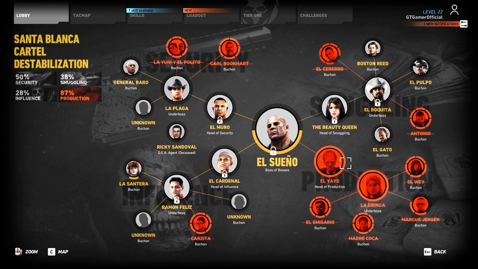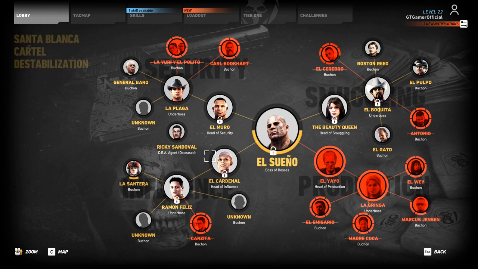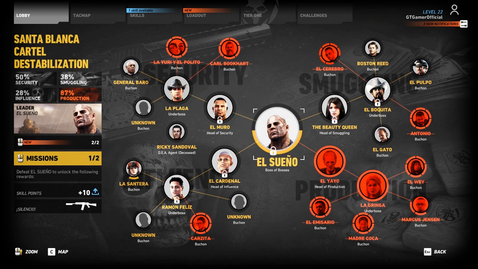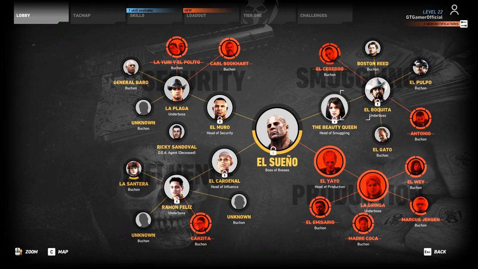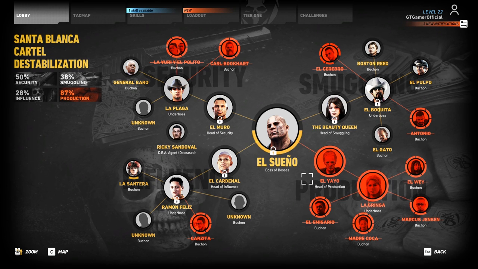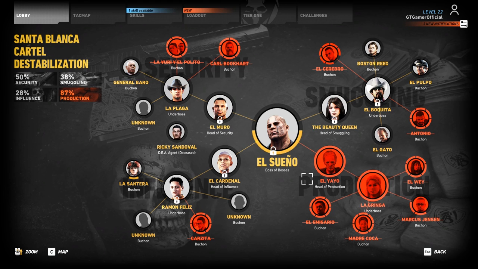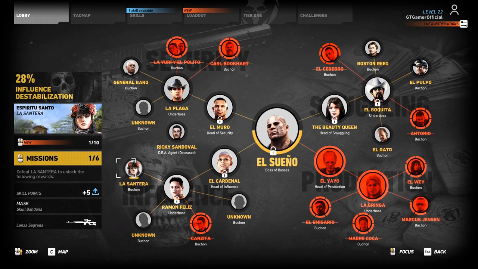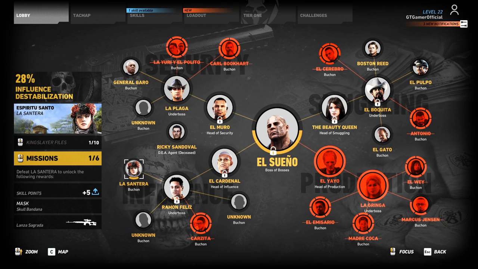My question is, taking out one head of production, or head of province or whatever it's called, unlocked Sueño halfway. If I take out another one, will that fully unlock him so we can take out Sueño, or do we have to do all of the provinces? That is what I want to know. So, based on that, I think each one has three provinces to unlock. We've got one mission done there, but meh.